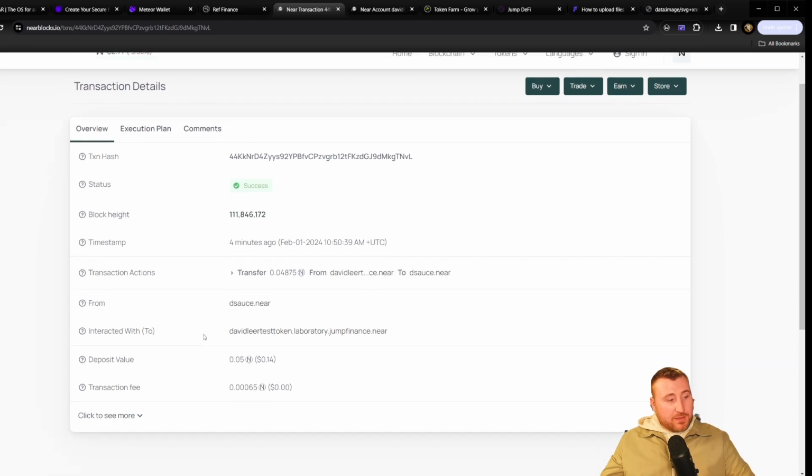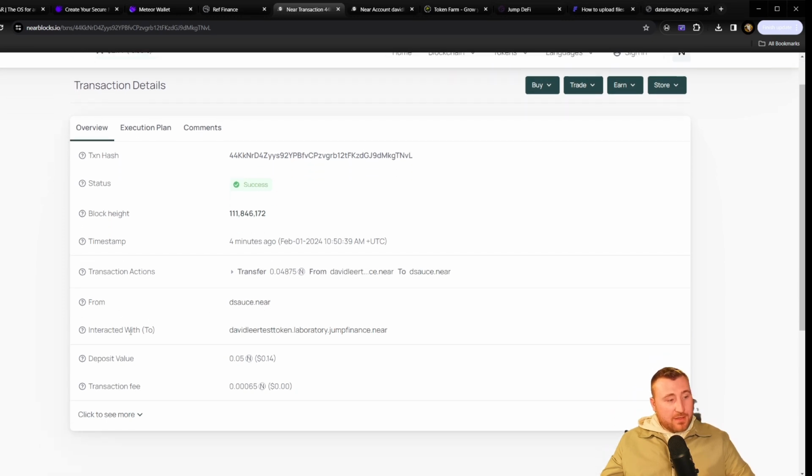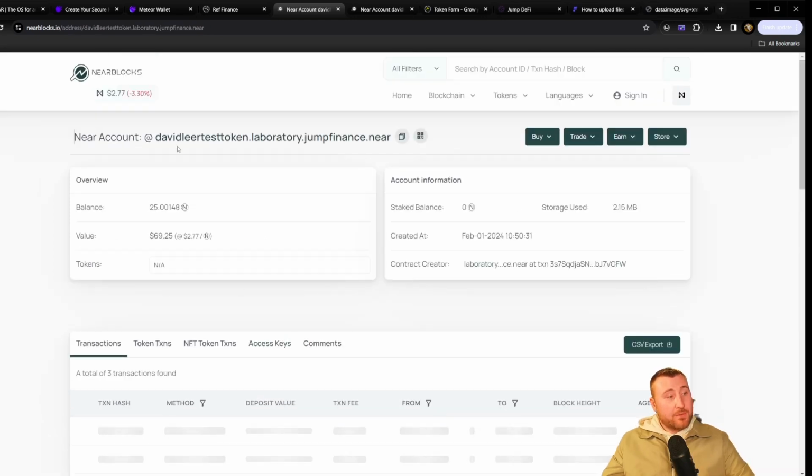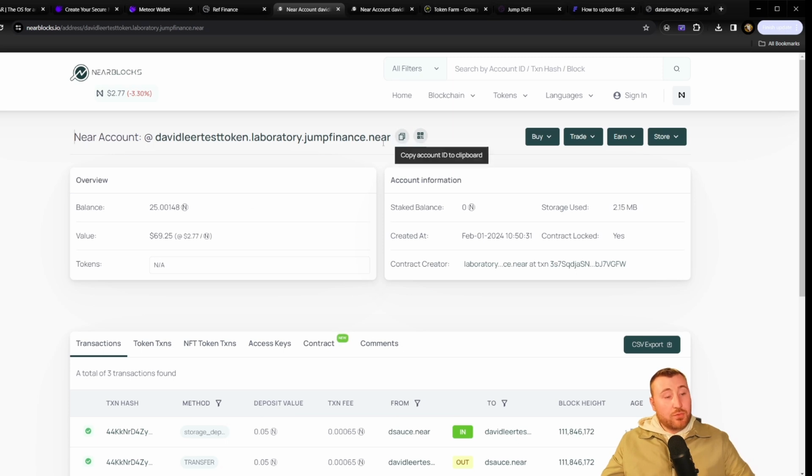And we can see from dsauce.near interacted with David Lear test token.laboratory.jumpfinance.near. So this is our token address, and we'll need to keep this handy because our token address is what we'll use to tell people where to find our token, but it will also be used when we're creating our liquidity pool so people can trade that token, which is the step that we'll dive into next.